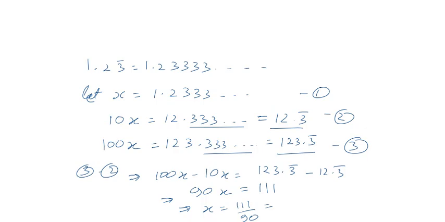Further, we can simplify this by dividing by 3 in numerator and denominator. How do you know that 111 is divisible by 3? Simply add all the digits. 3 is there. It is divisible by 3. In 90, I know 2 and 5 are there because 10 is there and 9 is there. That means 3 is also there. It's easy to know. When you know the divisibility test, it is easy to know which number you should divide. No need to guess. Okay. If you want, you can convert to the simplest fraction.